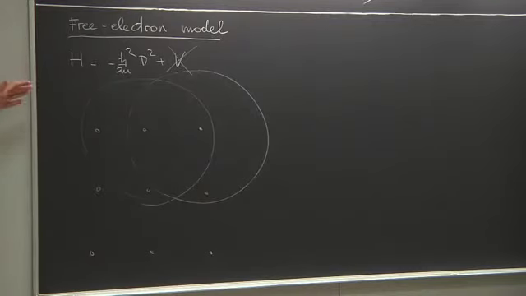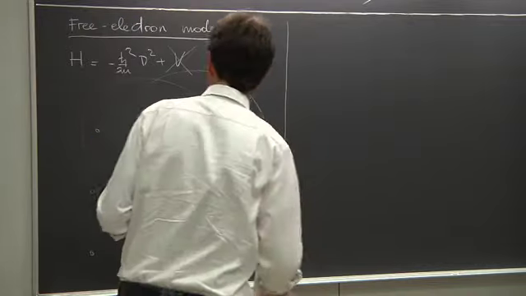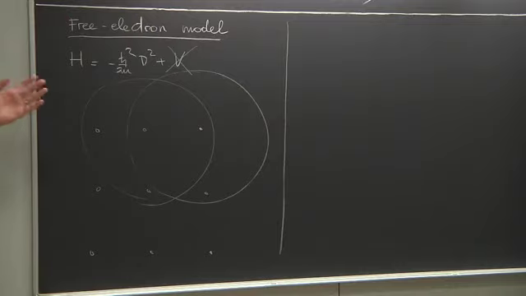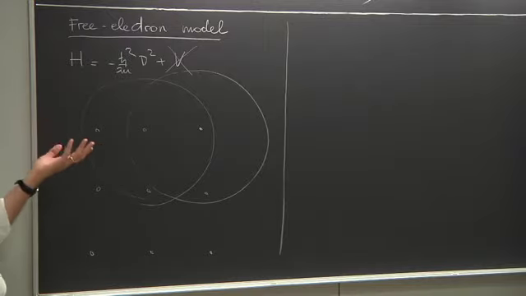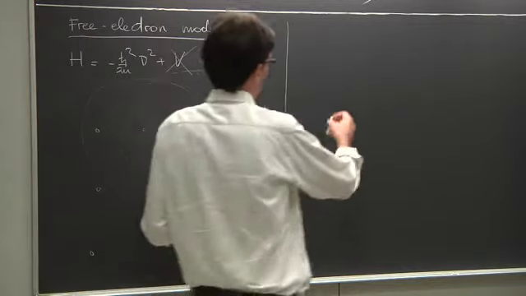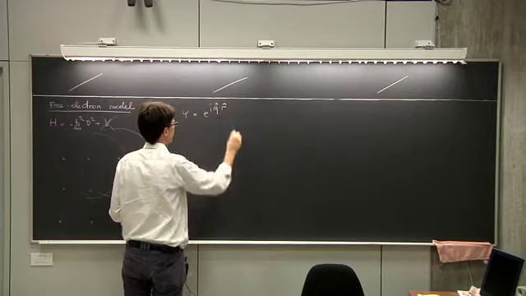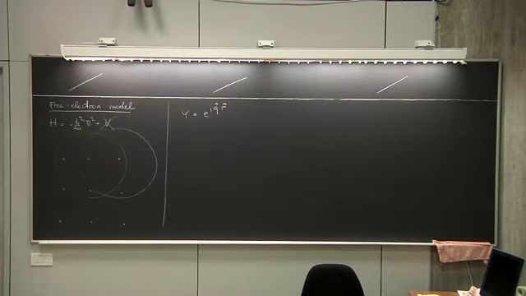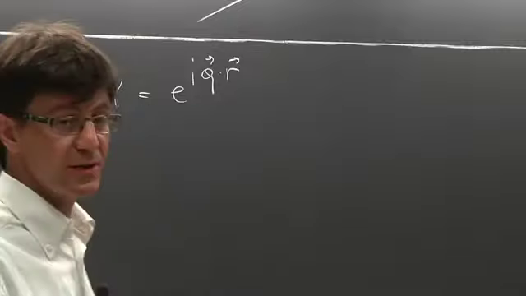Of course, we will immediately see that this model is so extreme that it explains only very few properties of these crystals. We need to go a little bit beyond that. But let me first solve this problem. This is a very simple problem. It's trivial to solve. In fact, you already know the solution to this problem, right? This is a Hamiltonian, free electron. What are the solutions to this Hamiltonian? Plane waves, right? So clearly, solutions of the form e to the i q dot r, these are solutions to our problem. The potential is zero. So therefore, this is a good solution to the problem.